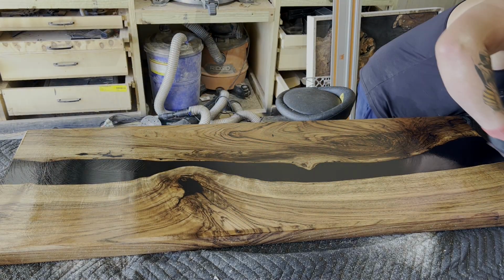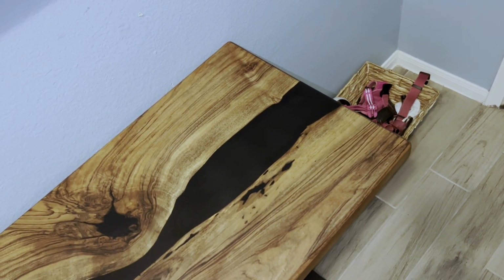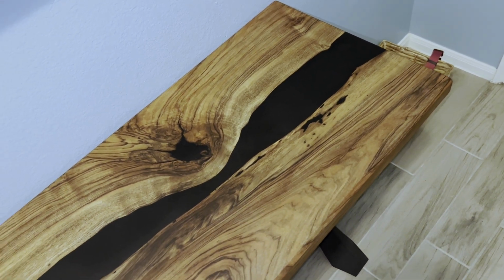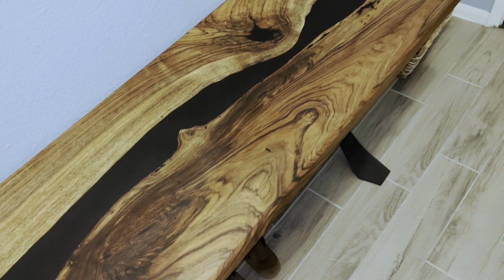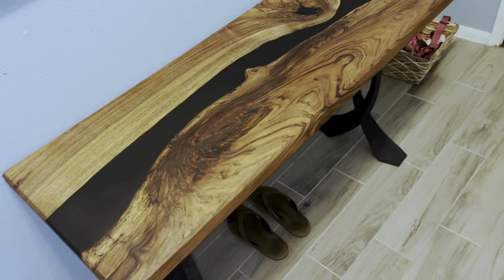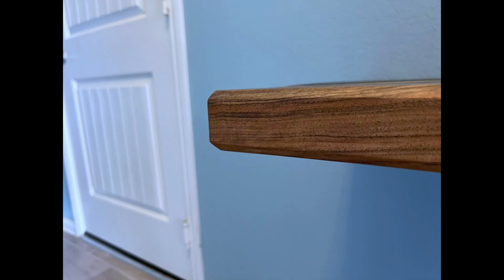And you know what? I'm really happy that I did, because everything ended up looking so much better and those cracks basically disappeared. And guys, this is the final result. I'm incredibly happy with this. It looks so much better than that live edge pecan. Not saying that it looked bad, just that this does objectively look so much better. My wife is very happy with this. Walnut is one of her favorite species. She's never seen me work with English walnut, and she was really excited to get this into our home.